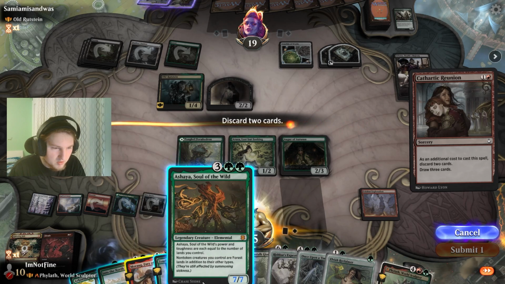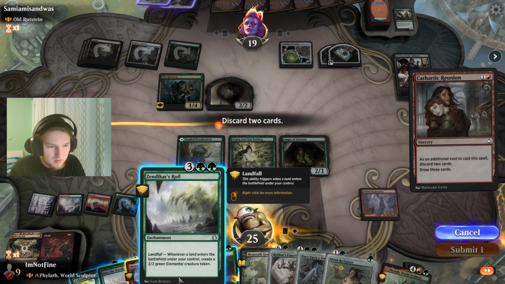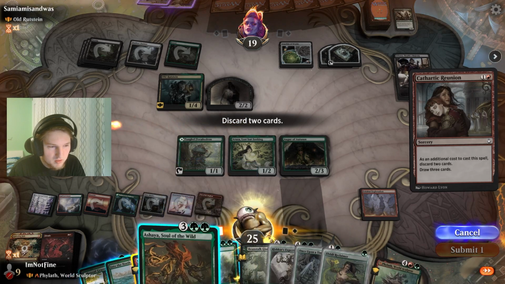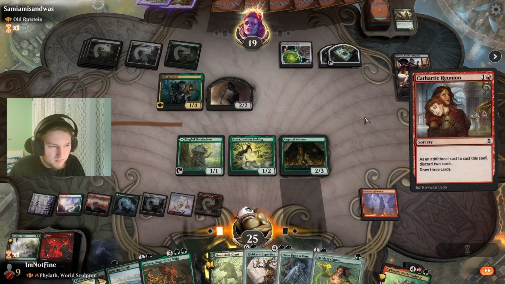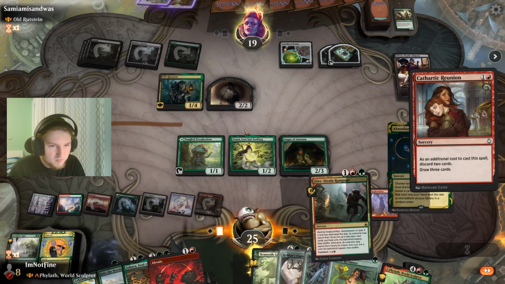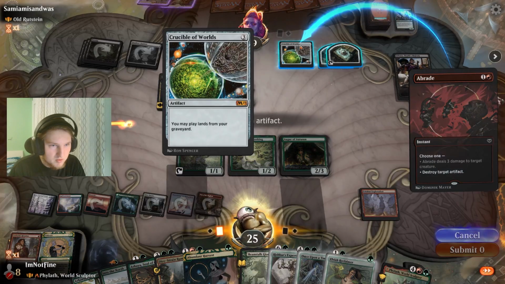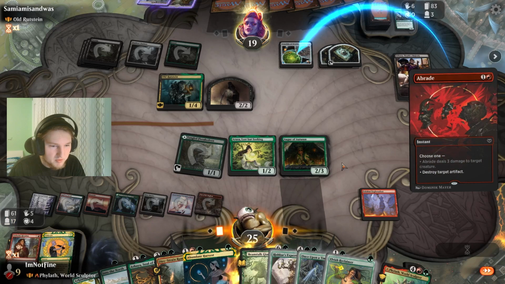Zendika's Royal can just... Oh, it's difficult. Probably have a hard time removing it. So the Ashaya is really good as well. Okay, let's do it like this. Let's draw 3. And destroy the Crucible so they don't get to Bajuka Bog me. Because I really don't want that to happen.